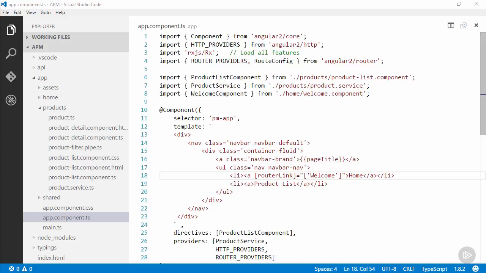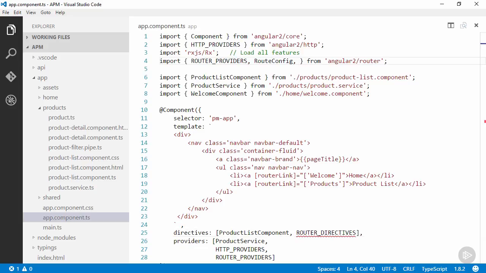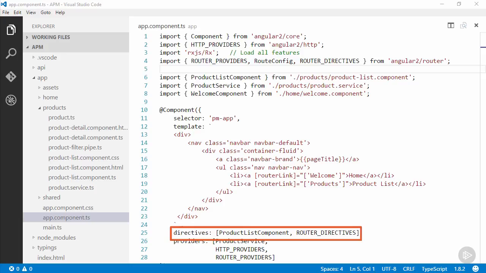We'll use similar syntax to tie the products route to the product list menu option. We then need to tell Angular where to find the router link directive, so we add the ROUTER_DIRECTIVES constant to the directives property here in the component decorator, and we import the router directives constant. Let's look back at the directives property.